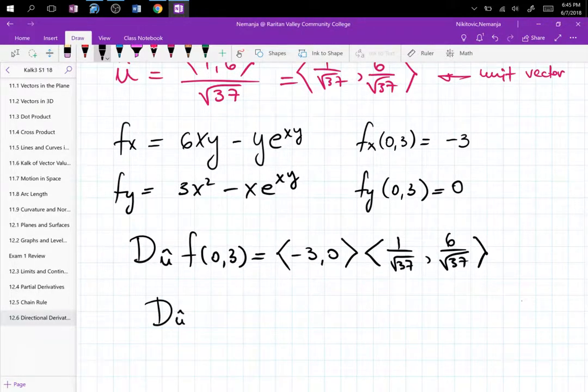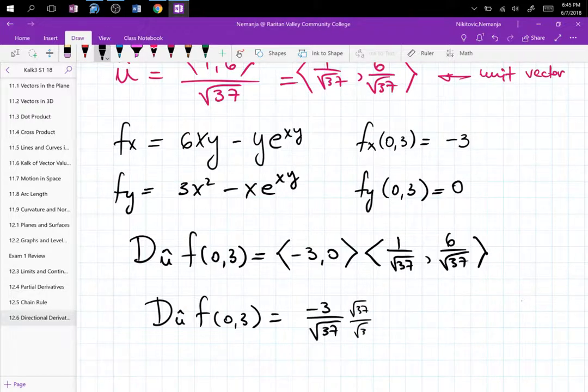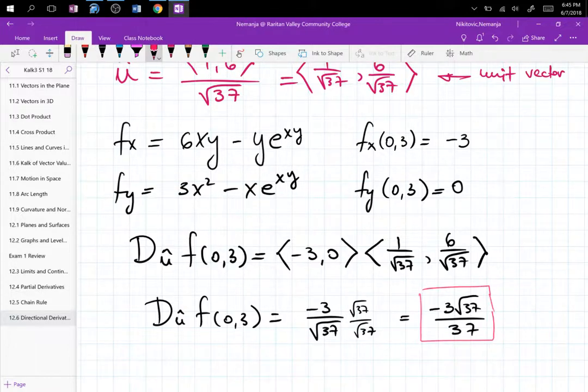So directional derivative is simply negative 3 over square root of 37. Now, remember to rationalize, right? So we are going to go root of 37, root of 37, for the total of negative 3 root 37 over 37. And as you can see, the answer is scalar, as you wanted it to be. What is this? Well, this is the slope of the line, right? And that's that. With the partial derivative and the normal derivative, they both find slope.